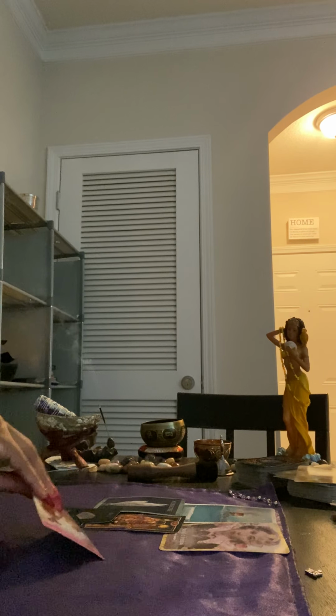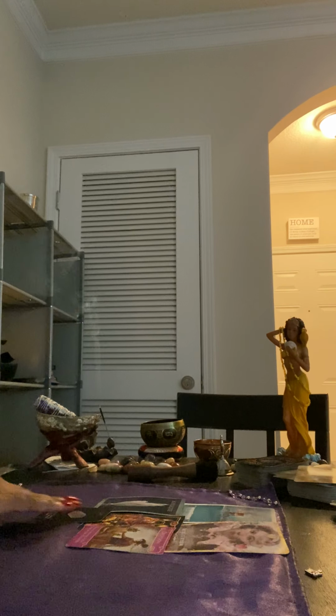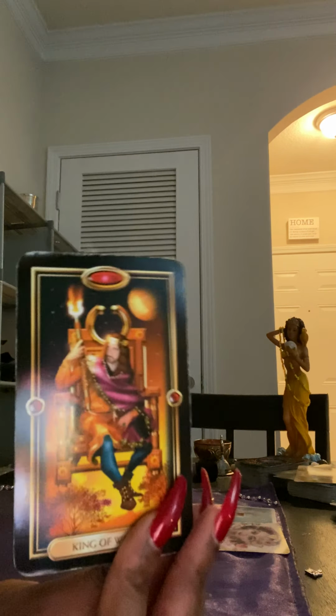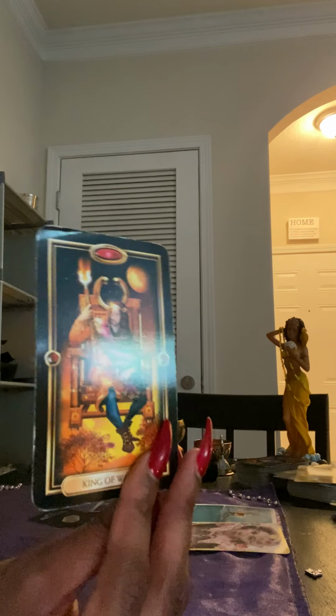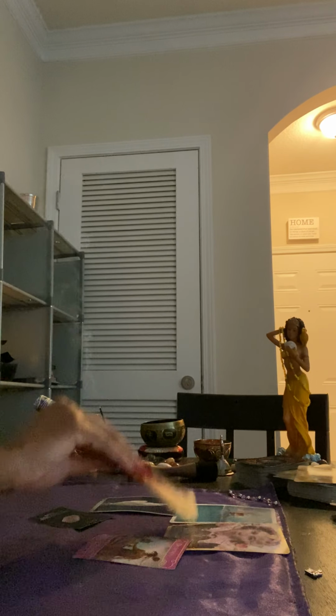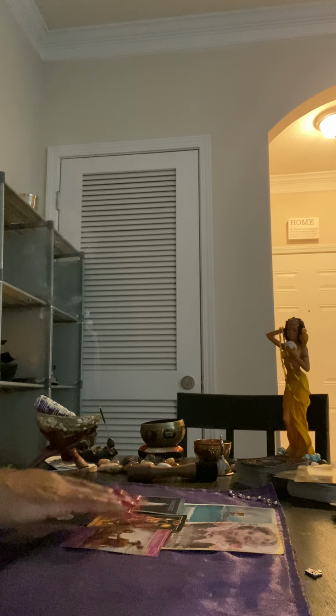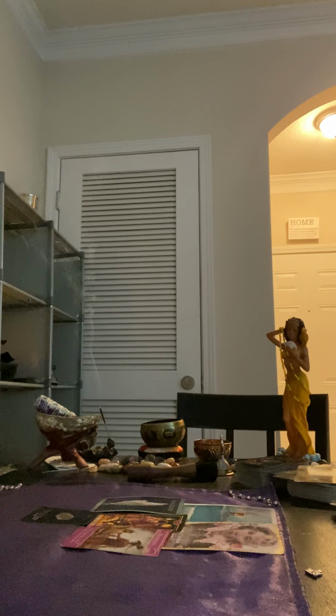You know, could be a third party situation because as you see, there's three people in this card. So somebody could be lying about something. The King of Wands, he's fine. He's a go-getter. He's an action taker. He doesn't take long to think about the situation or to move on it. So somebody is quickly moving on their piece. They're ending something. It could be dealing with an Aries, Leo, Sagittarius.